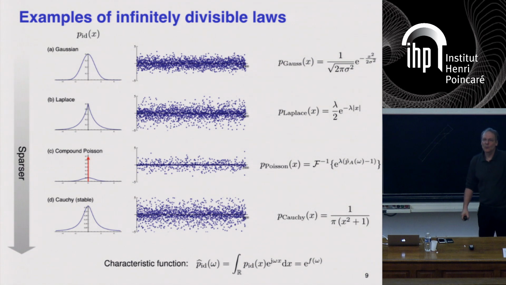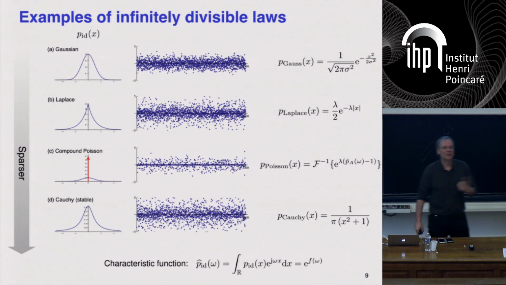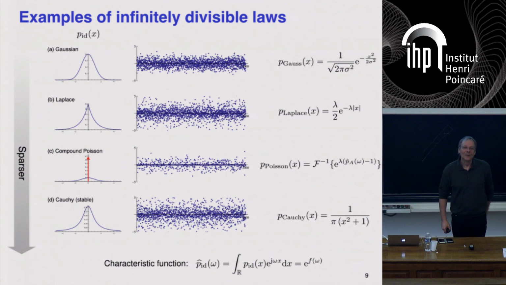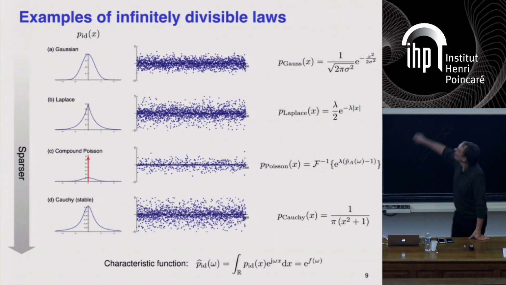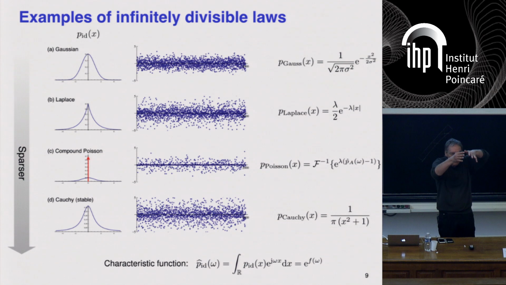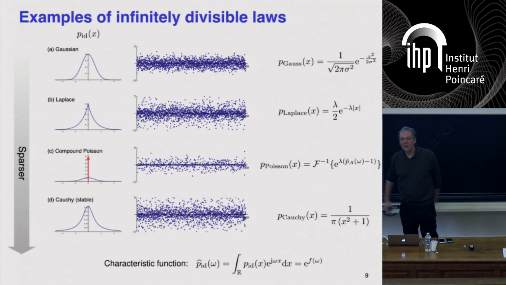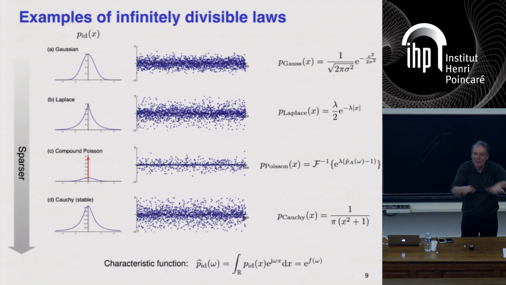Now, what we do here is span the family of infinite divisible laws. You may ask yourself, what is an infinite divisible law? I gave you the definition, maybe it doesn't tell you much, but let me tell you that the Gaussian is part of the family. Actually, the Gaussian is the only non-sparse guy that's part of the family. All the other guys, and I'm giving a few examples here, have fatter tails than the Gaussian. It's even a theorem by Lévy, the Lévy-Khintchine theorem, that characterizes the tail of infinite divisible laws, and they're all heavy-tailed.